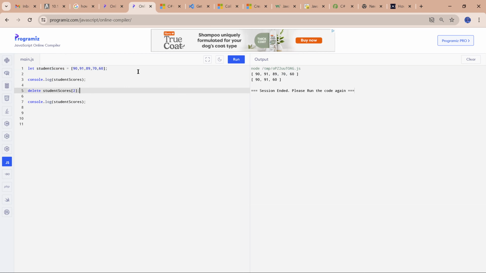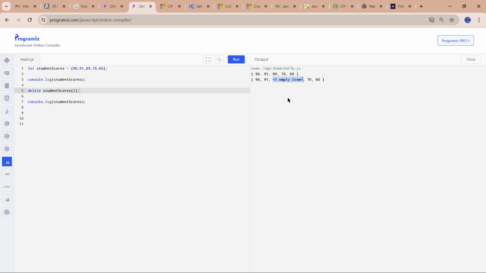You will see that this will be deleted, but it will now leave a blank space in there. Look at this empty space. And this is not good in data management. You don't leave unnecessary spaces or pockets of spaces in your array or in your data structure.